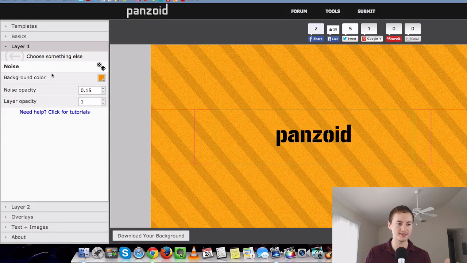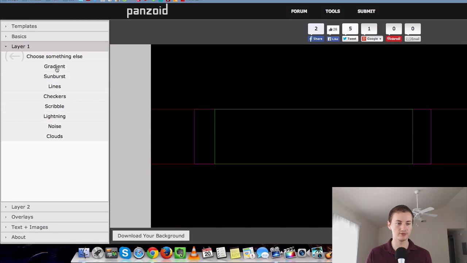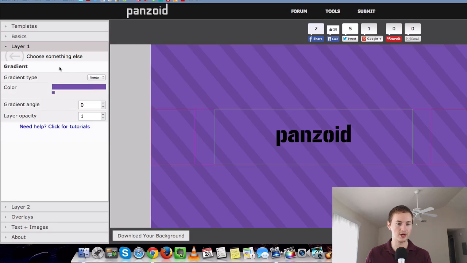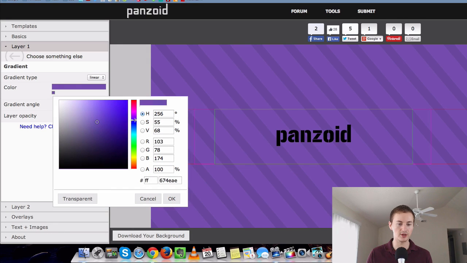And then this is already chosen on noise, and you can go back and change it to gradient. You can go to line, sunburst, has different options too, which is really cool. So let's say I want to go back to gradient, and I want these little lines here, and let's say I want my color to be, if you click on this little square, bring up this bigger square, and here you can change the color. So click on that, and then you can scroll up and down, change your color. I want, let's go a little like aqua green type thing, aqua blue.